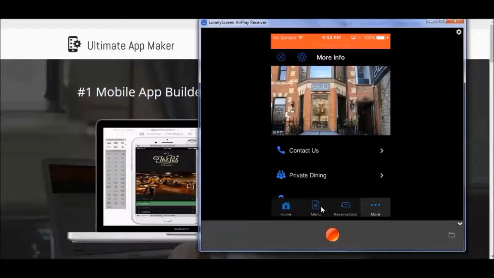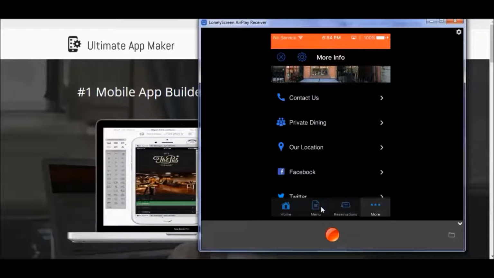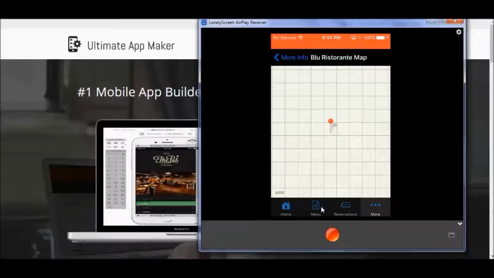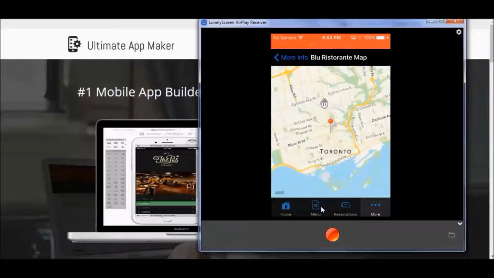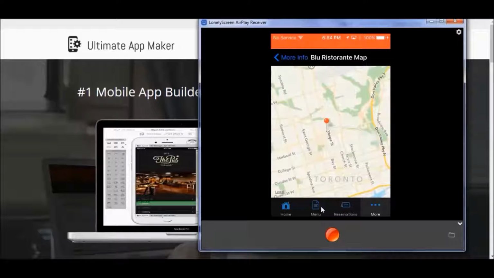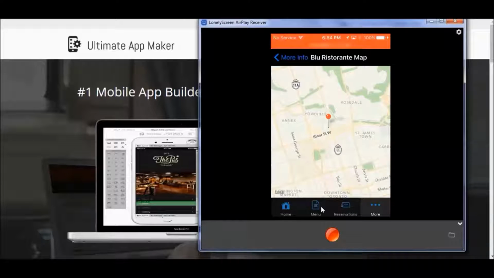So when you get the location, this is how it shows up. Okay, you can zoom in, we can go right to the location there. So you can set up multiple maps and multiple locations here. Just depends on what you need it for. So I'm going to show you how to do that.